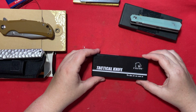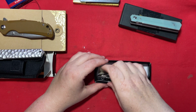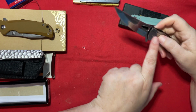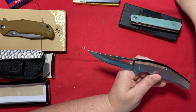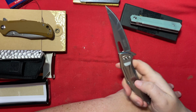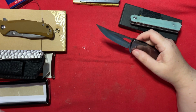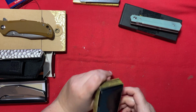We're gonna go to Falcon Tactical Knife. Now, let's see if it's a true tactical knife. Well, nope. It doesn't have a glass breaker. I do like the blade though. I like that there's almost a Beetlejuice eye kind of thing. It's very shiny. The whole thing is shiny. The weight is nice. It's cozy to hold for the most part. Some of the belt clip does dig into my hand. Could be my eye, but it looks like there's a slight burr at the tail end of this blade, but it could be my eye. Buckshot knives. Now I'm trying to figure out how to open it.